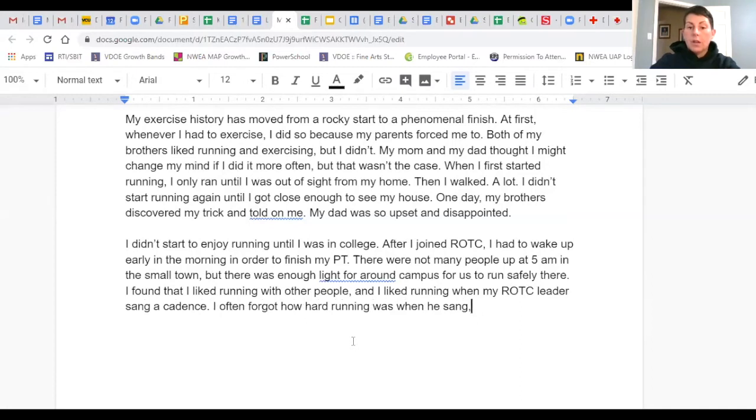I forgot how much I disliked running. I forgot that my breathing was labored, which means when my breathing was hard. I forgot that time existed.